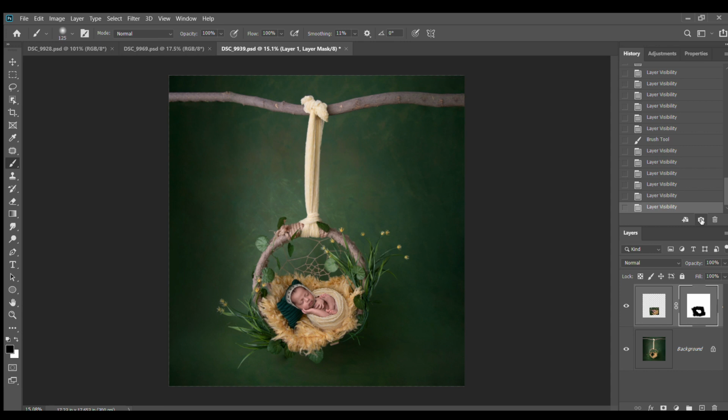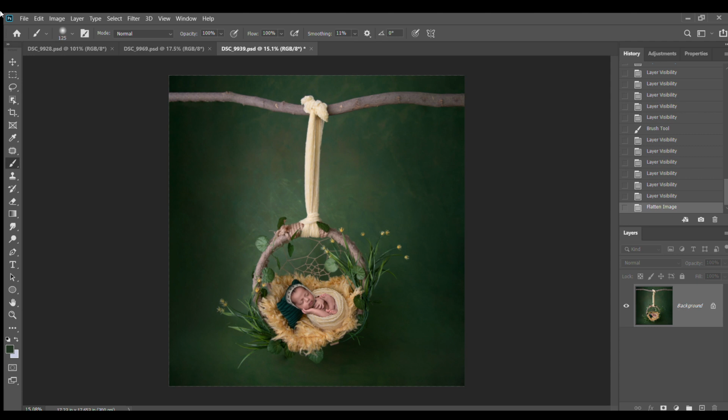So before that, what I'm doing is I'm taking a snapshot. There you can see I'm hitting on the camera button. It's very important that we take a snapshot before flattening, because after flatten, if you take a snapshot, you will get back to that state. So you don't want to go back to that state. You want to go back to the state where you still had the mask on, where you still can see the steps whatever you took. So take a snapshot before flattening. This part is very important. So I'm taking a snapshot before flattening the layer. Now I've flattened the layer because I've taken a snapshot.